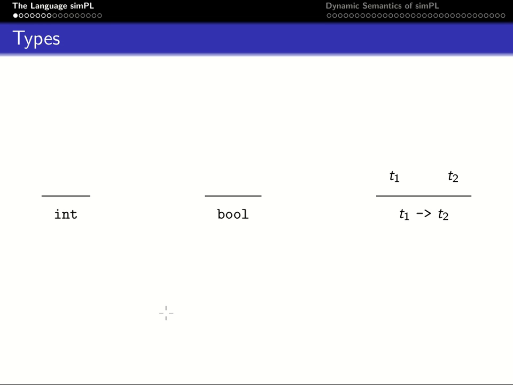Here there's a very clear separation between functional languages, OCaml and Haskell, and the rest of the programming languages that are also typed, such as C, Java, Pascal, and so on.